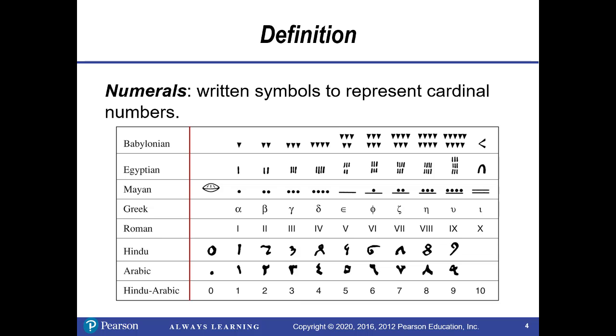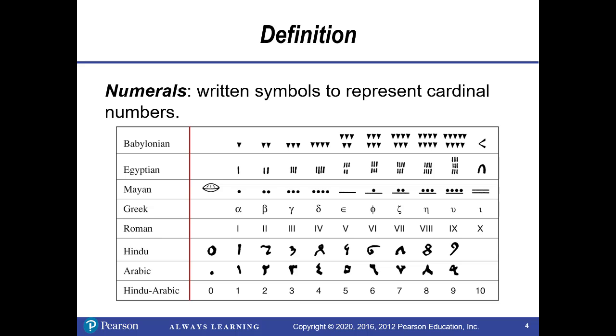Here are several different historic numeration systems in not really chronological order, despite maybe what your book says. So at the top, we have the Babylonian number system. The Babylonian system used a series of wedges, and the Babylonians used these wedge shapes to represent all of their writings, called cuneiform. As you can see, they have 1 wedge for 1, 2 for 2, and so on until they get to 10, where they have a different shape.